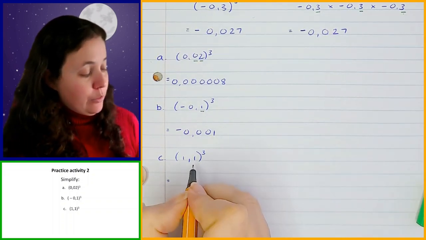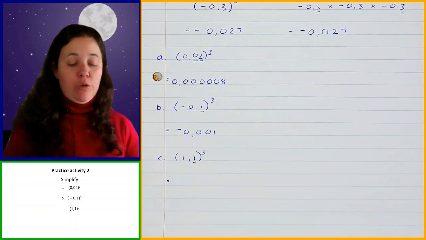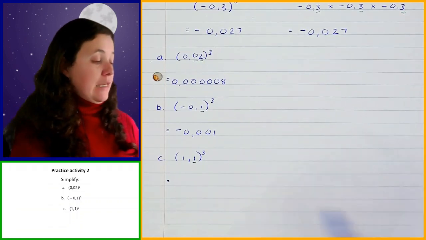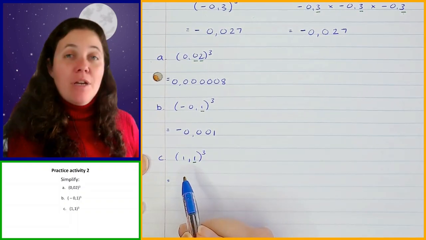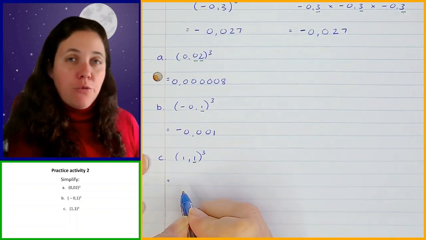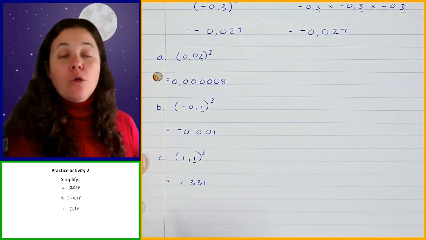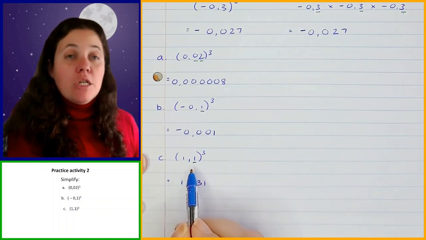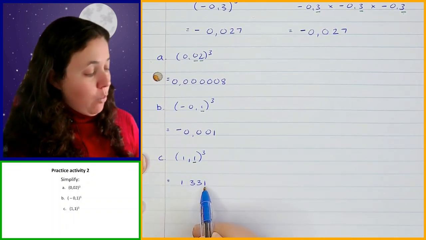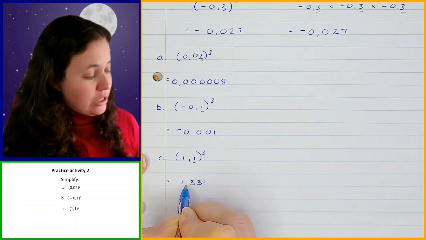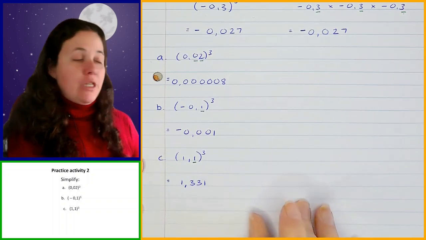If I look at what I'm starting with, I am starting with 1 decimal place. If I'm cubing it, then I'm going to end up with 3 times that, which is 3 decimal places. So now I know that my answer is going to have 3 decimal places in it. Then if I work out what 11 cubed is, that should give you 1,331. Now, 1,331 is already more than the 3 decimal places I need, so I need to put the comma in the right place so that I only have 3 decimal places: 1, 2, 3. So my comma is going to go between the first 1 and the first 3. That is what you should have got for question C.